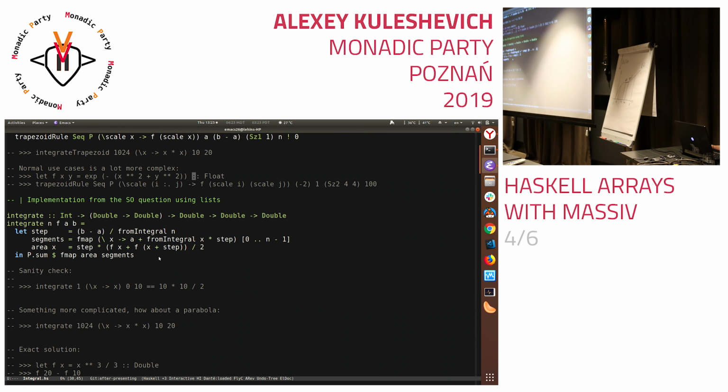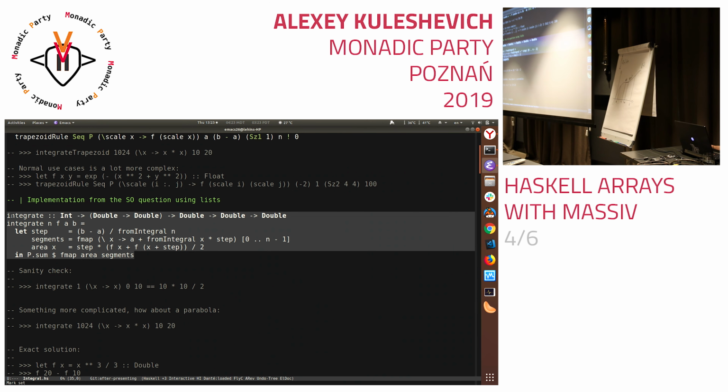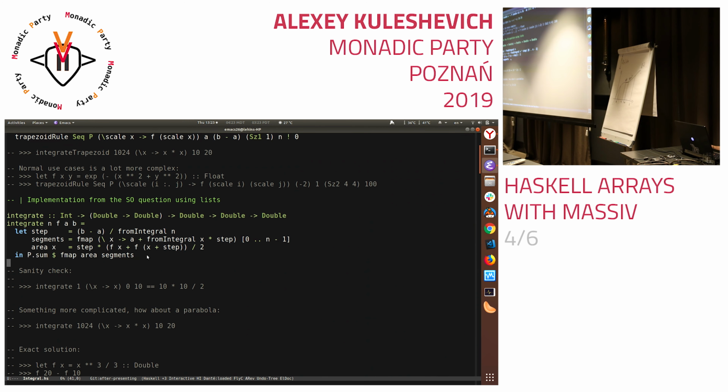Now, this was a function from the Stack Overflow question. It uses lists, and the question was, how can I parallelize this? If you want to parallelize lists, you're doing something wrong, because it's very, very hard to get a good performance boost with lists. Normally, in this particular implementation, the lists will be completely fused, and it'll be a tight loop, so it works pretty efficiently. But once you're trying to do all sorts of par and par map, I've never seen a good speed up.